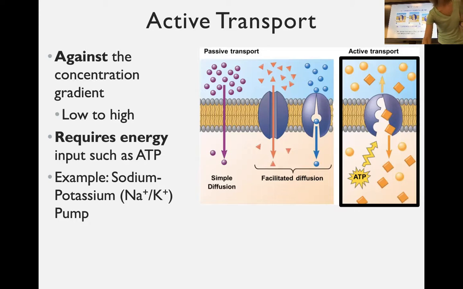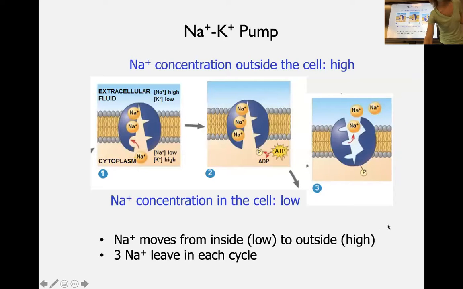Sodium potassium pump. So we're going to look at an example to see how this works. There's a lot of details here. I'm going to try to walk you through them, and at the end I'll say, okay, this is the main take-home message. I forgot to go through these slides and cut some stuff out, but it's a simple concept, I guess. And I'll tell you what I want you to know at the end, like the main take-home messages.